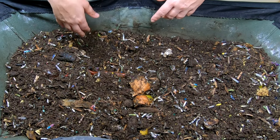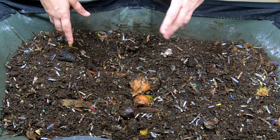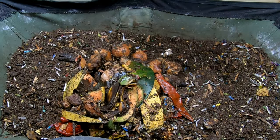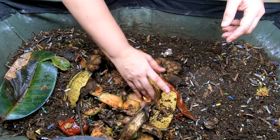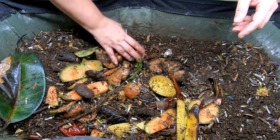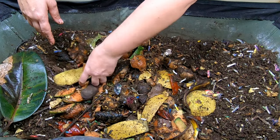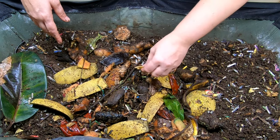All right, camera stopped for a little bit here, but I cut up the apples, and now we're going to feed them the kitchen scraps that I had available in the kitchen just now. I did cut up the ginger a little bit, and we do have some plant clippings. So we've got the rubber tree leaf. I think we've got some other clippings in here. Trying to break up that ginger. But then, there we go. So we're going to have some melon, so they should be super happy about that. And yeah, even got a couple of corn chips in here.